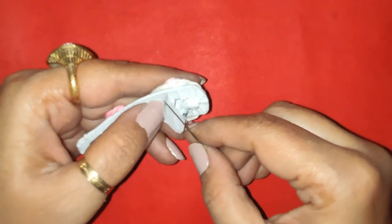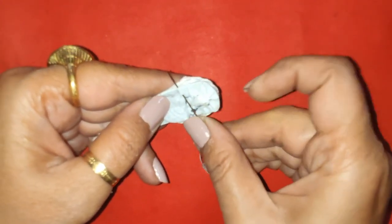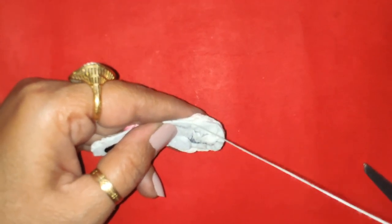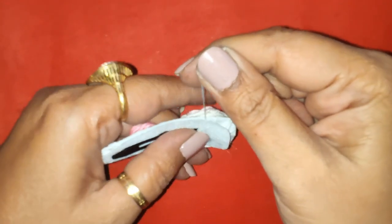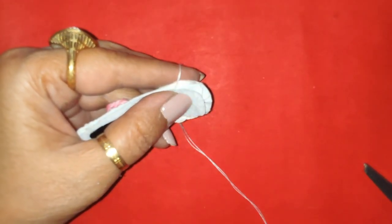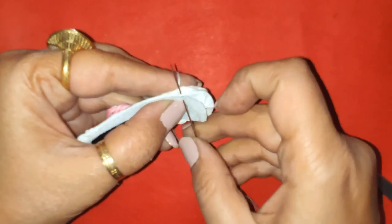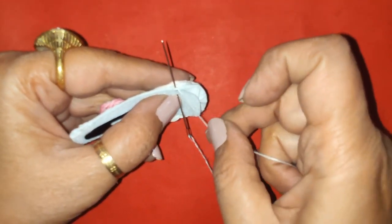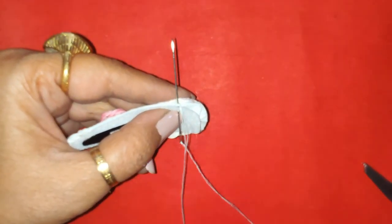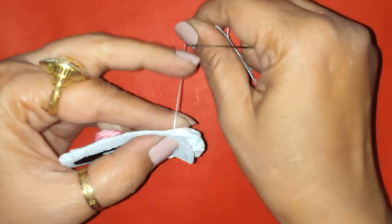So I will first open it like this, take the needle out from here, okay. And the stitch I am using is called the blanket stitch. Now you close this and always hold your thread with your left hand. Now come back on the felt and take out. So when you are taking out the needle, make sure that your thread is always under the needle. And in this way, you are going to make a very nice blanket stitch.